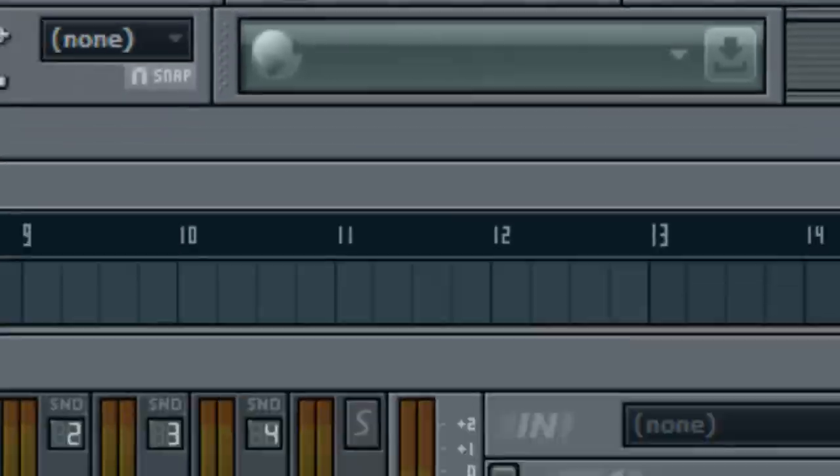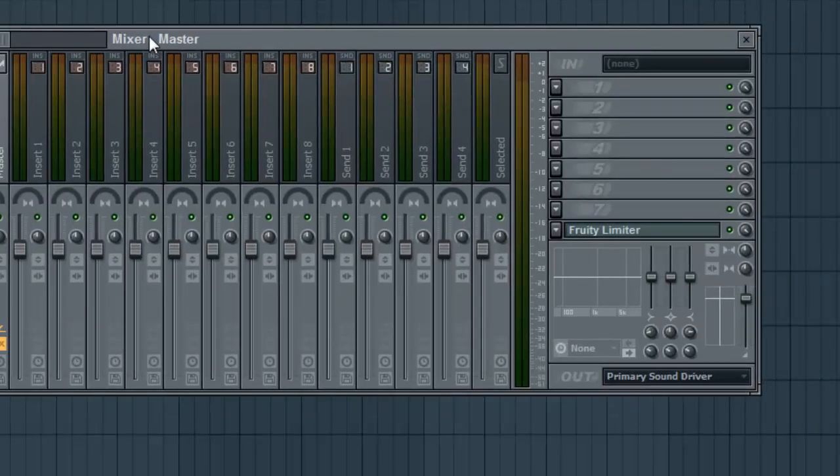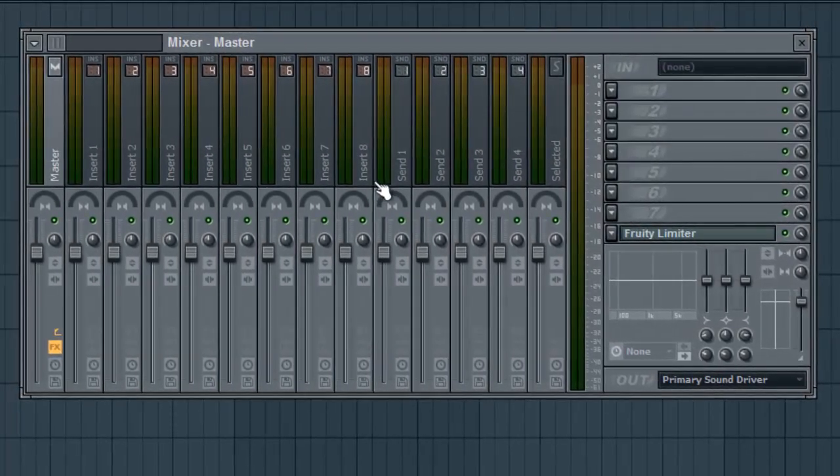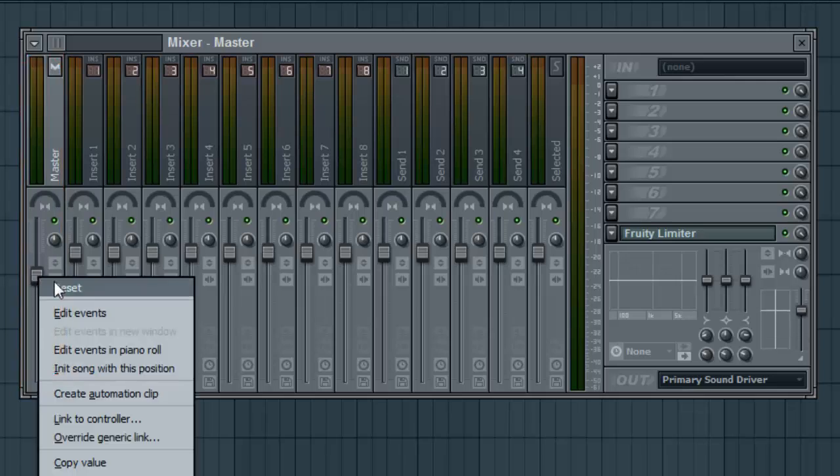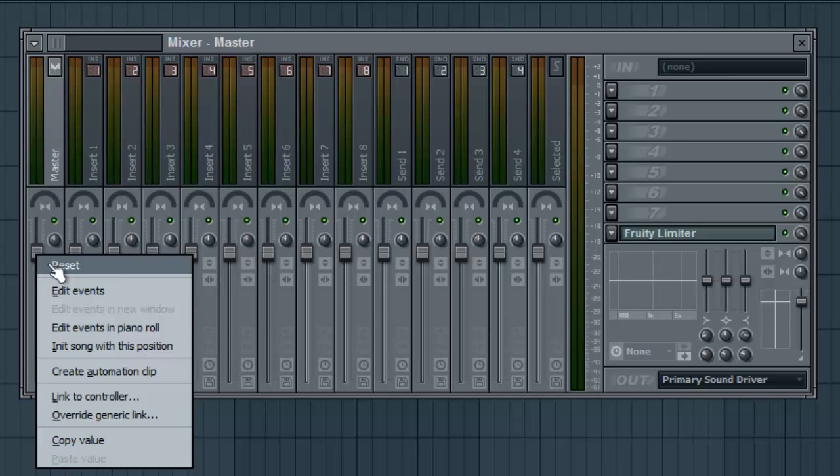Now, this is your mixer. Another very important thing to use on all of your songs, really. You got the master, which is the volume. I would recommend just leaving this alone. Just right click it and reset.